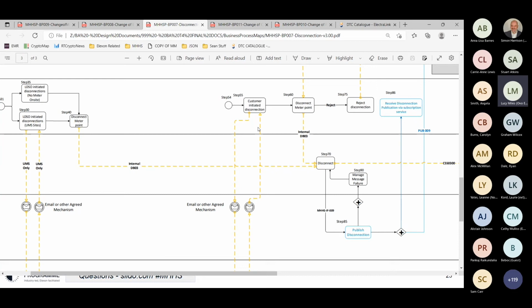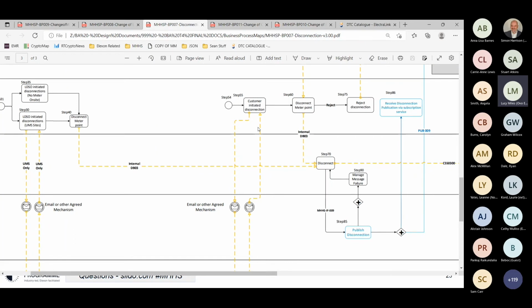So add, remove, exchange. And the only other exception to the rule is around the process we talked through today, where in the case of a change of segment, we would allow the incoming metering service to update the meter exchange in advance, or potentially in advance of his appointment becoming active.